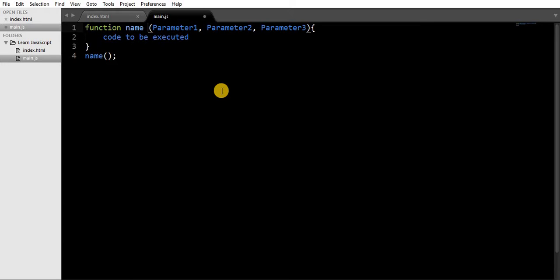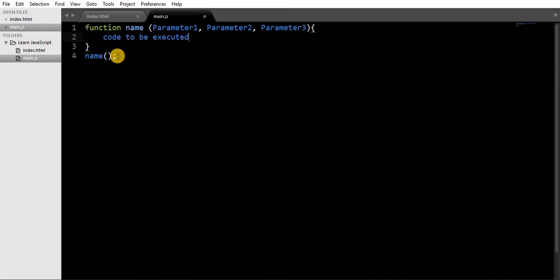The parenthesis may include parameter names separated by commas, like parameter 1, parameter 2, parameter 3. Just an example. Now, the code to be executed by the function is placed inside the curly braces. This is the open curly brace and this is the closing curly brace. This is the block of code that is going to be executed inside the function.